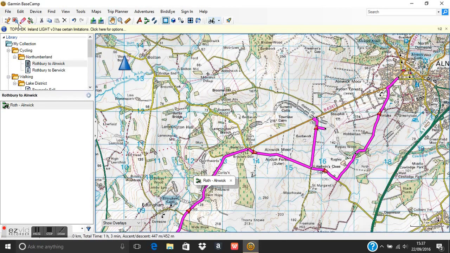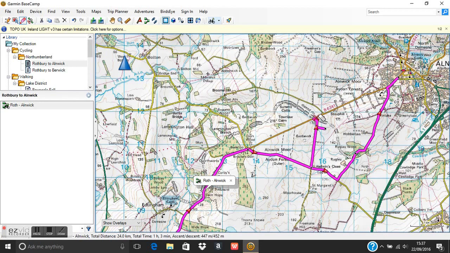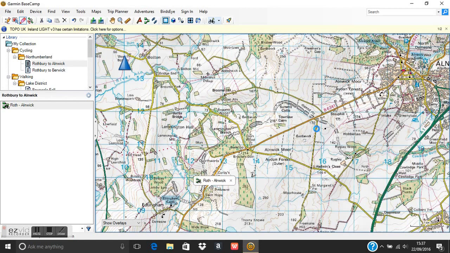So I don't want this little leg now that's sticking out of the top, so I'm going to use the erase button. So it's the erase tool. Again, I could go to tools and select the erase, and then when I move the rubber symbol over the little black shaping points on the pink line, I can actually erase those points out that I don't want, and just let the route recalculate and do the next one. You get a little red cross when you move it on the black dot on the shaping point, and that's that route. Now it's taken out that leg that I didn't want, and I've now got the route reshaped slightly at the end. So it does take a little bit of playing about.